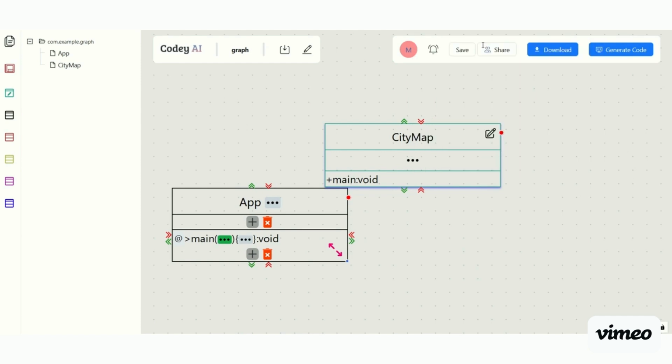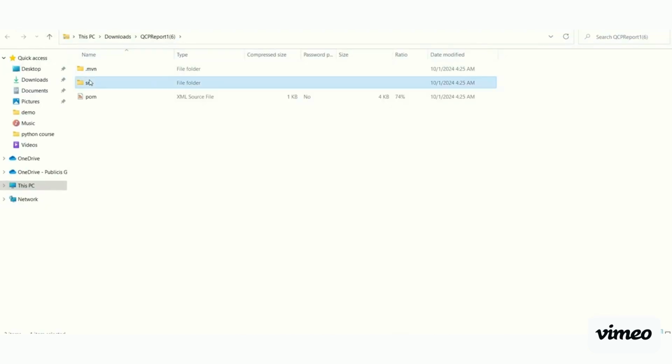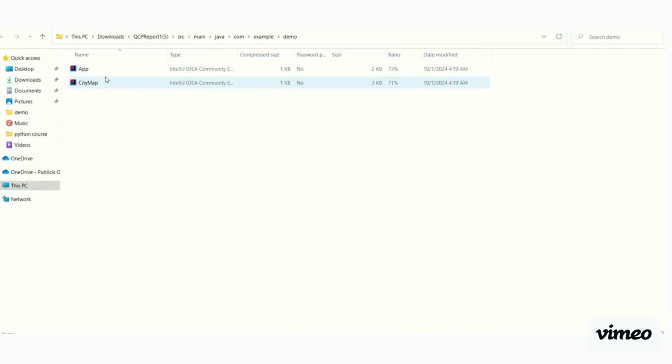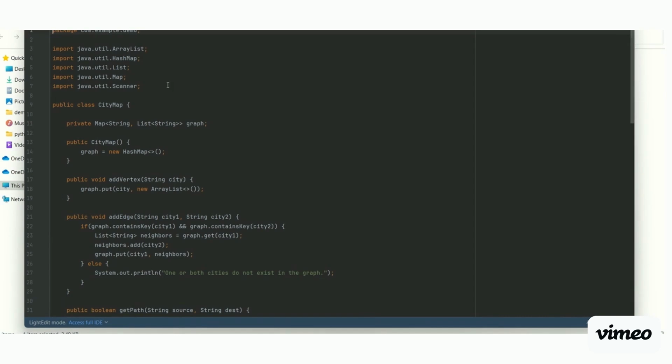So here you go. This is the project that we just downloaded, in the default package. We see the city map and the app. The app is the default class for the Maven project. And here's the class that we gave the pseudocode. Let's see what it did for us.